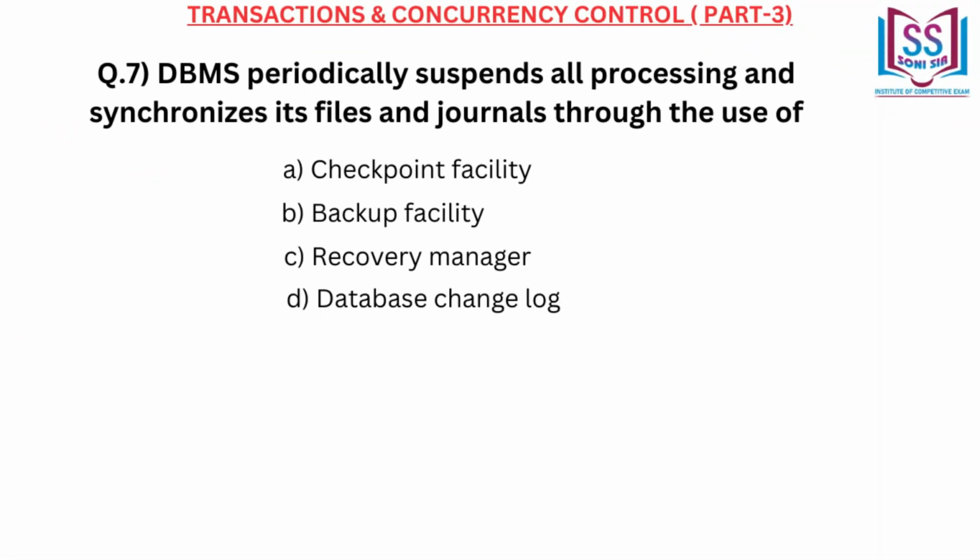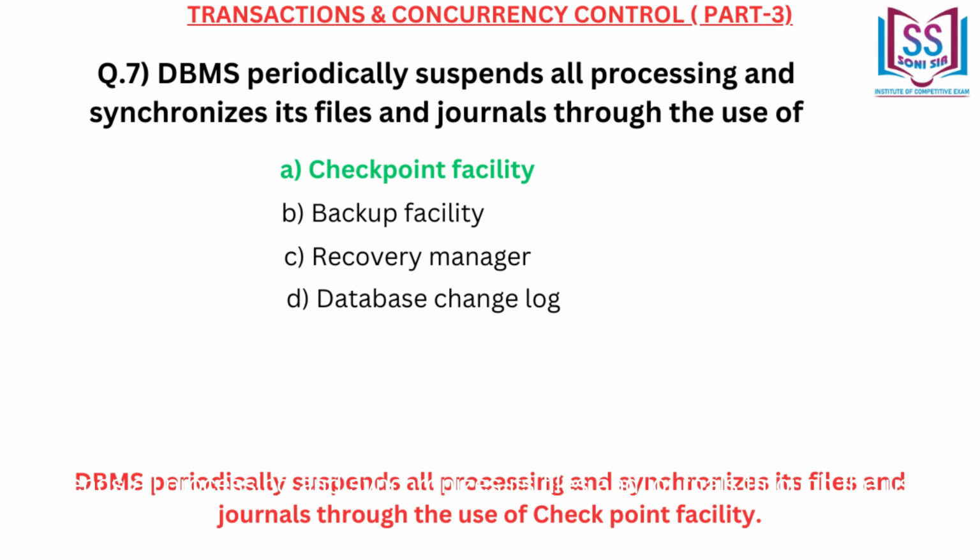A DBMS periodically suspends all processing and synchronizes its files and journals through the use of: A. Checkpoint facility, B. Backup facility, C. Recovery manager, D. Database change log. Correct answer A. Checkpoint facility. A DBMS periodically suspends all processing and synchronizes its files and journals through the use of the checkpoint facility.